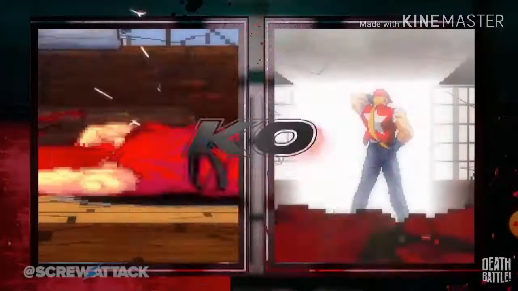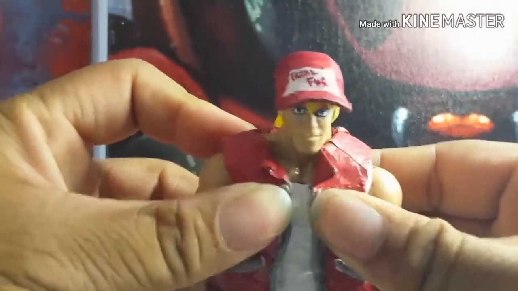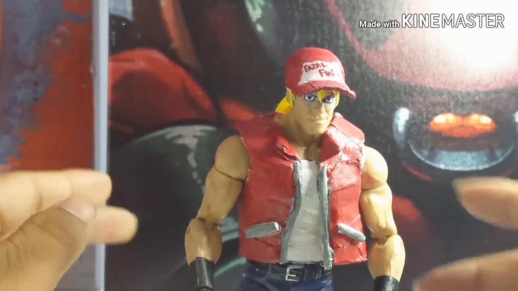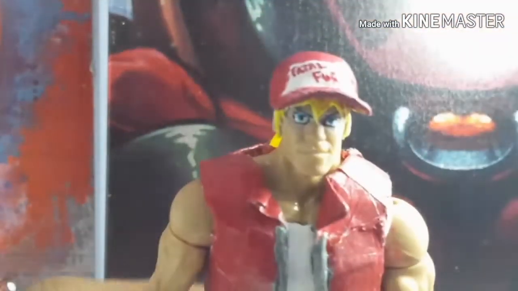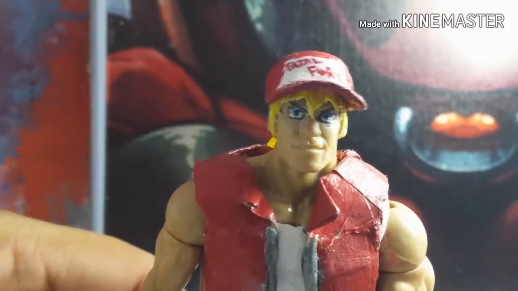And here we have Terry Bogard, and I have to say, this came out a lot better than I expected, because while this is a fairly simple figure to make, because I'm kind of dumb, there were a lot of mistakes that I made along the way, but he's here, and I like how he looks, so let's get into it. Starting with the head, you can see that all I really did was repaint the face, or at least the eyes. And that was fairly simple to do.